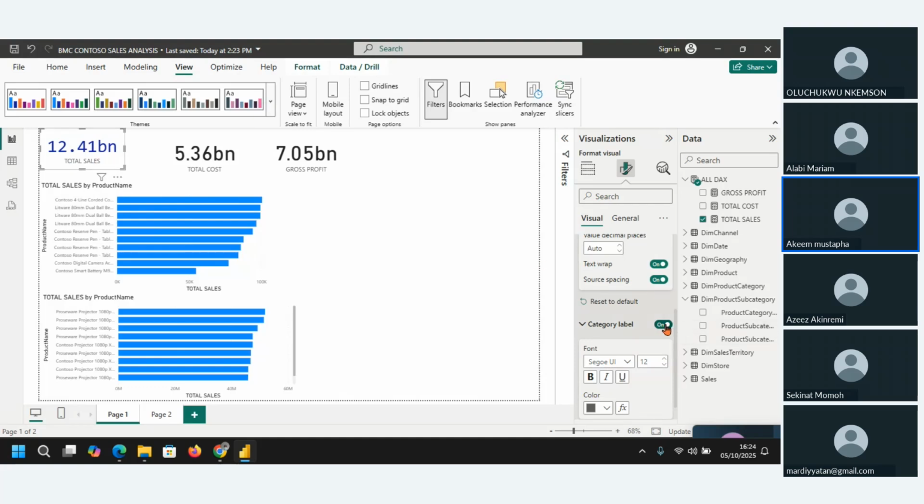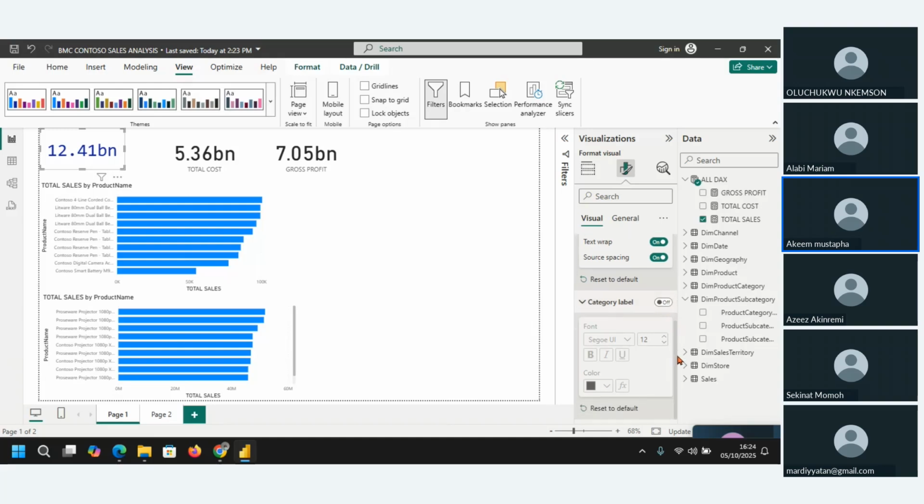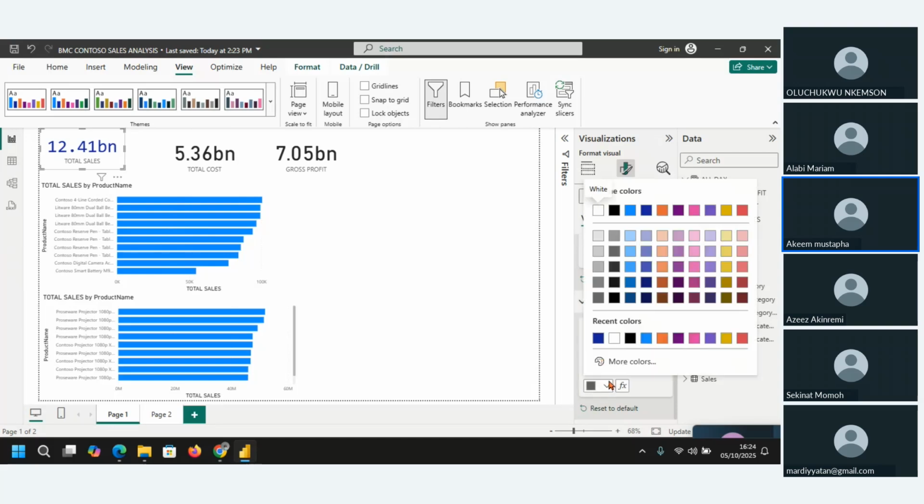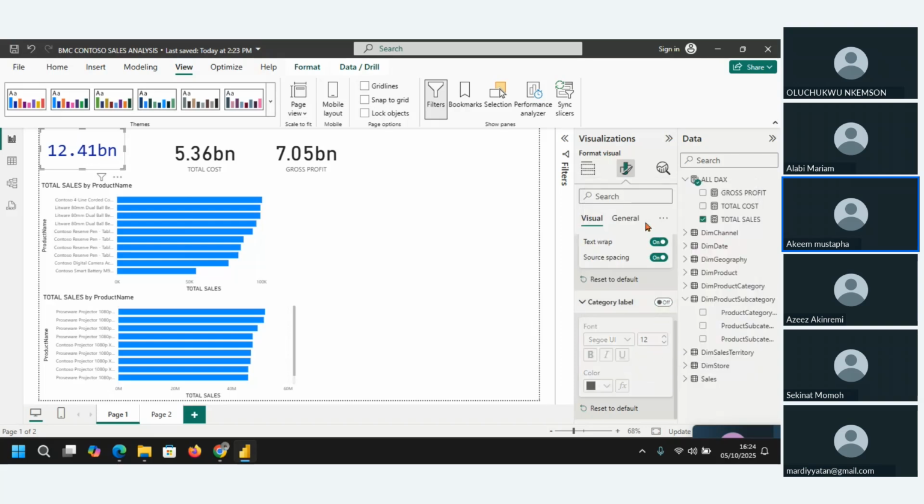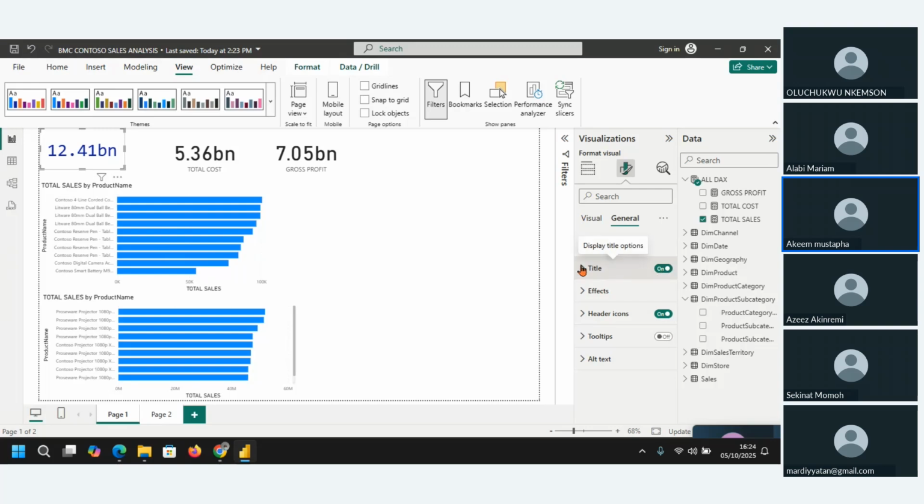You can leave it, you can remove it. If you remove the label, nobody will know what it is all about. But if you keep the label, you can format it, how it looks. So I'm going to turn it off. Then under general, I'm going to enable title, so that I will still use the name, but it will go up.